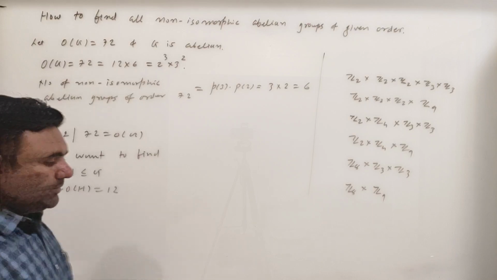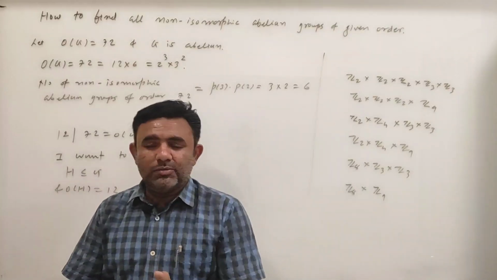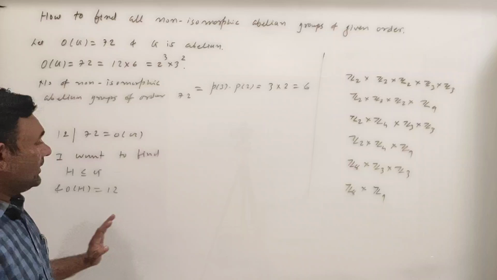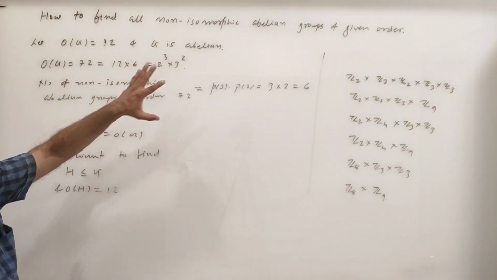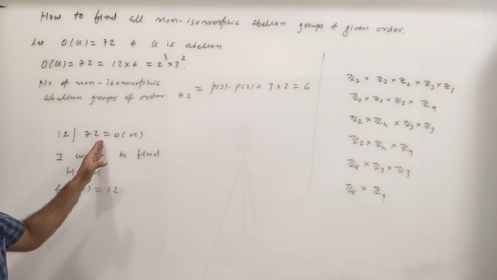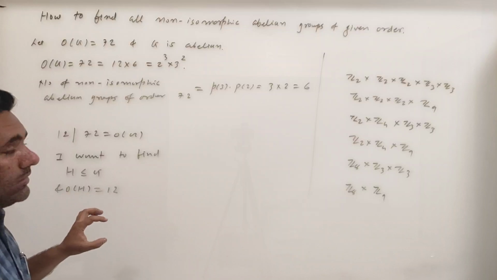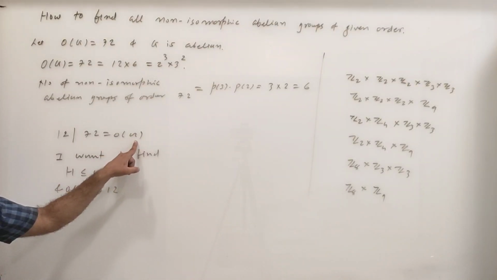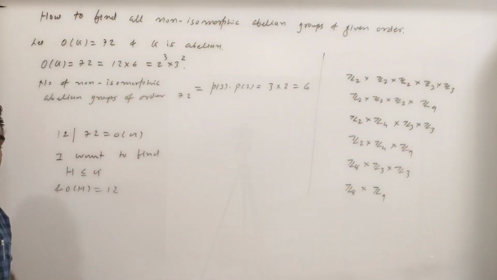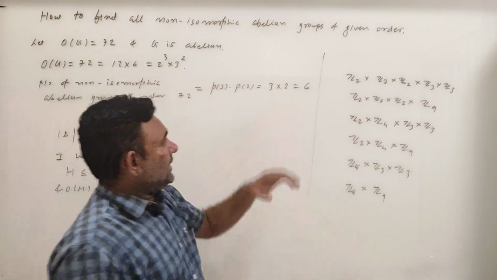Okay, so first let me clear one thing. Converse of Lagrange's theorem is true for finite abelian group, और वो हम यहाँ पे वेरीफाई कर रहे हैं, राइट. तो ये मेरा G फाइनाइट 72 ऑर्डर का अबेलियन ग्रुप है और 12 उसका डिवाइजर है. So I want to show that if G is an abelian group of order 72, then it must have a subgroup of order 12.